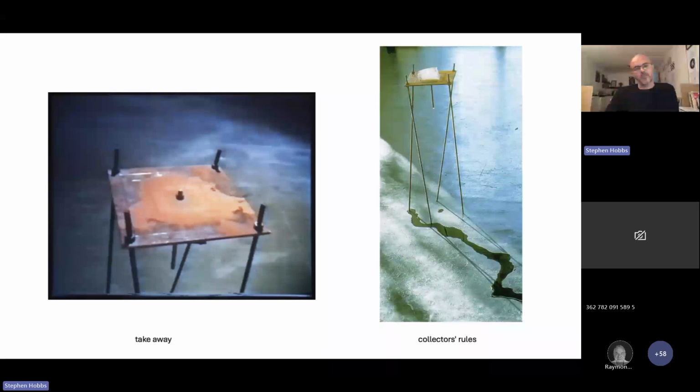And indeed, much of it was gone by the time they came to respond to my exam. Ironically, of course, an architect who collected ephemeral work at the time heard of this installation, and to this day continues to honor the steel plate. I might get into collector's rules a little bit later.